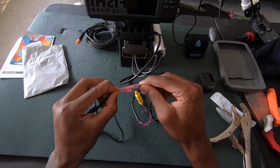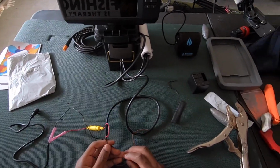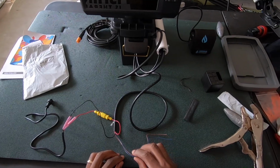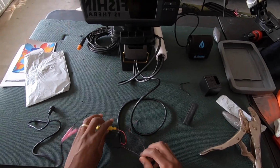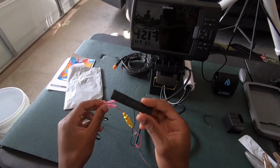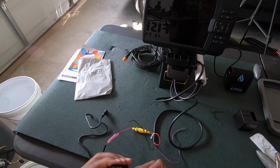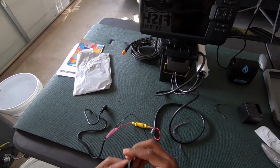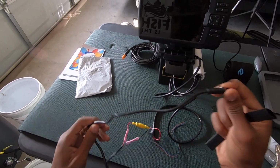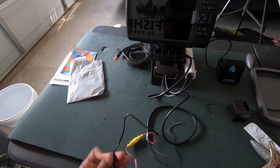All right, here we go. Is that going? I don't know. I may cut those though. We'll see. I do not like those just hanging around like that. Oh, I made that same mistake I did last time, guys. I did the same freaking mistake. I didn't put the shrink wrap tubing on. Same thing. And I had to find my way to wiggle it all the way through from this centerpiece here. Hopefully it's nice to me this time. Can't believe I did that again, guys.